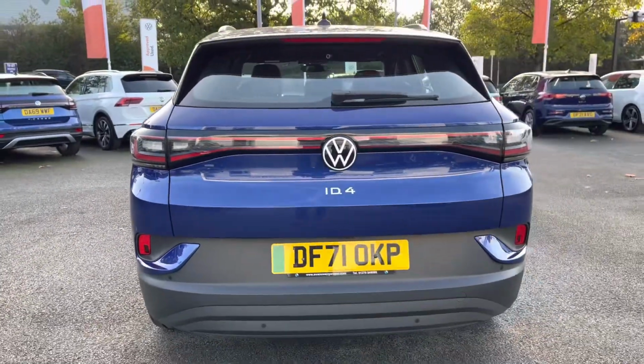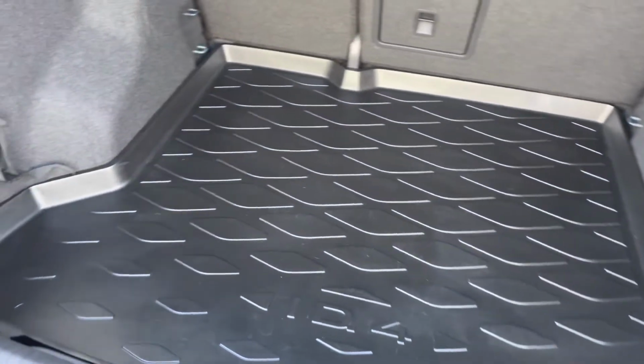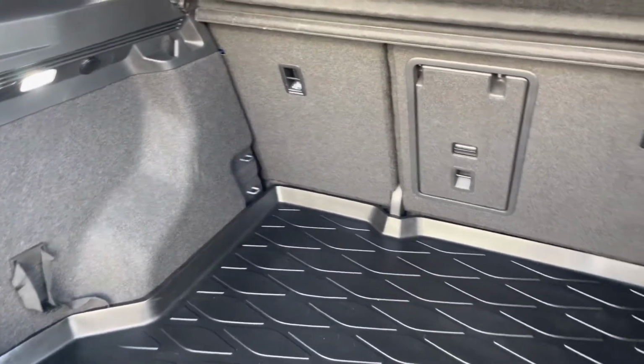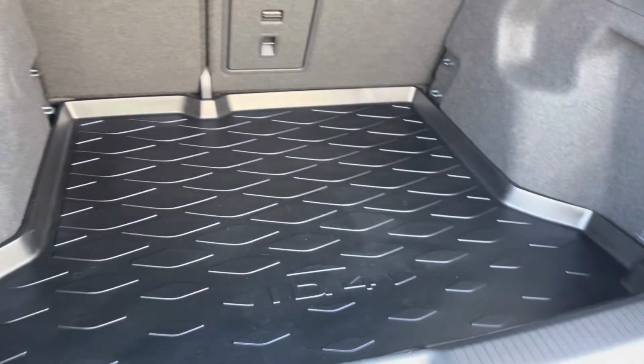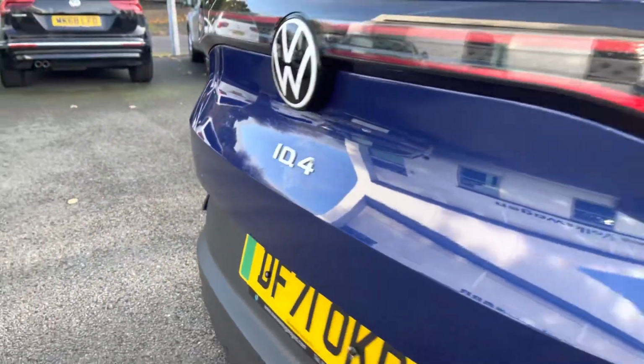So moving around to the rear of the vehicle, you've got a huge amount of boot space on offer, with split folding seats as well, so absolutely loads of room in here for multiple large suitcases, golf clubs or further luggage. There's even a load-through hatch there as well for any longer items to pass straight through to the cabin. A little bit of storage just under the boot floor as well for all your charging cables.